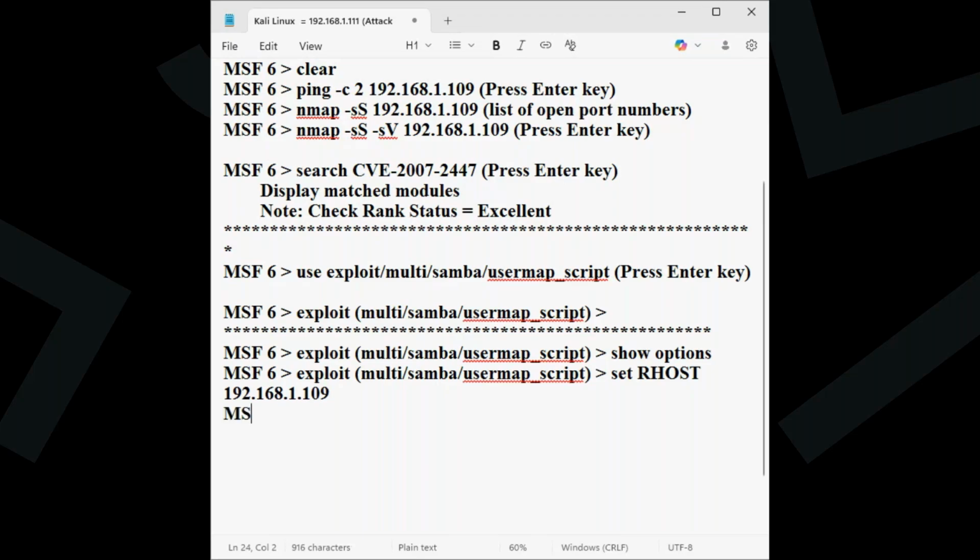Then you press the enter key, type MSF6, again start writing exploit multi samba usermap_script, close bracket, show payloads.